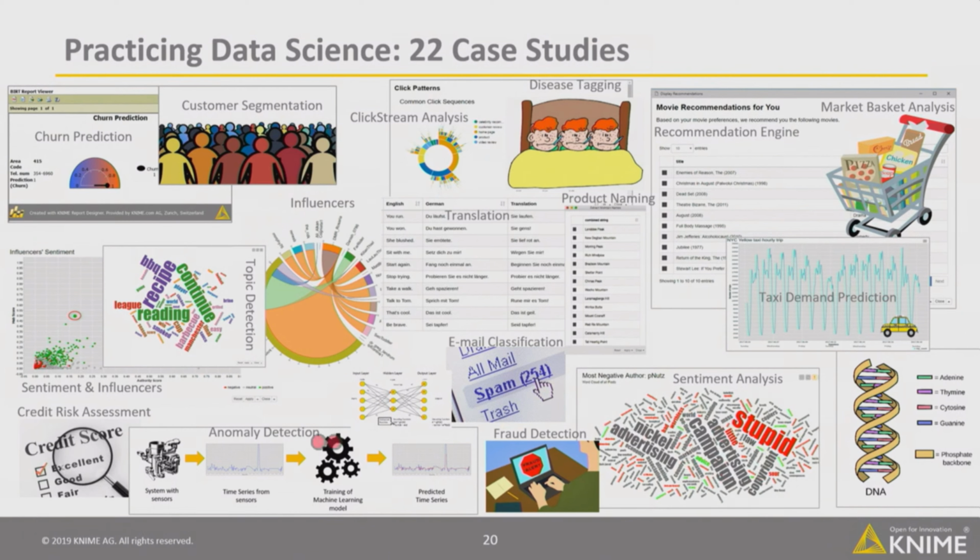We have a bunch of use cases about sentiment analysis, topic detection, influencers, and the union of the two. DNA analysis here. We have the taxi demand prediction. This is a time series analysis on Spark. We have fraud detection. For fraud detection, we have two approaches. One with a classic labeled data set, and a random forest that learns from the data set and predicts the frauds, and another one with an unlabeled data set, so that we have only normal examples, and using an autoencoder, we want to predict the possible anomalies, so the frauds. We have an anomaly detection problem, and so on. So I think it's worth it for you to download it, even if you have downloaded the previous version with only 10 use cases.